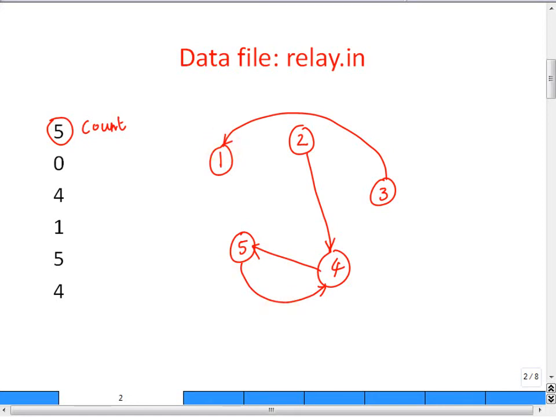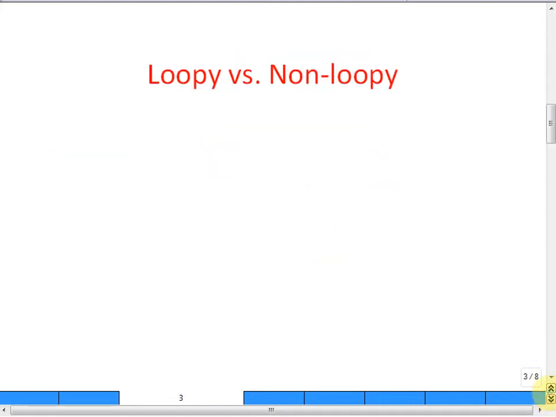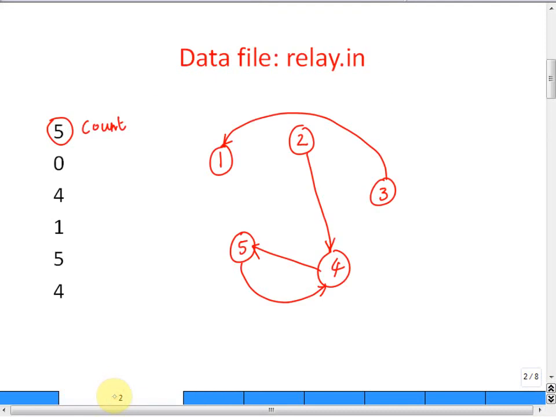So the question is which are the loopy cows and which are the non-loopy cows. Loopy versus non-loopy. Once you draw the picture, it's pretty clear. Cows 2, 4, 5 are stuck in a loop.